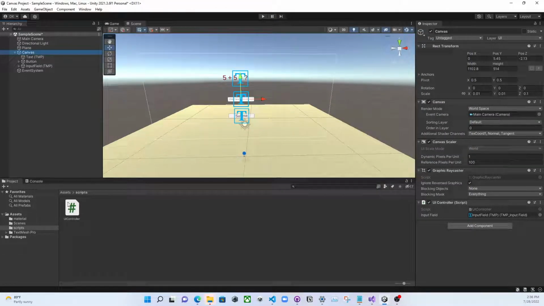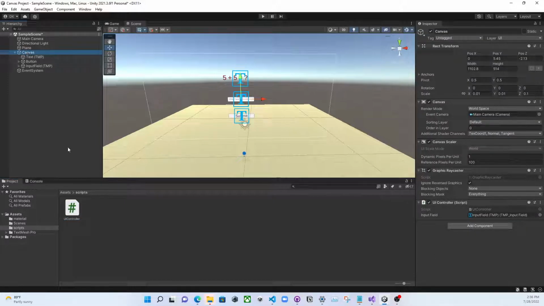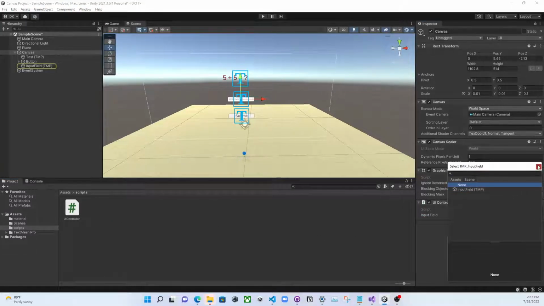Now you'll want to get your script, click Canvas first, and drag your script over into the canvas. Or you can drag it on the game object. I already did that, and for you, it'll come up as none.